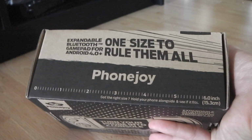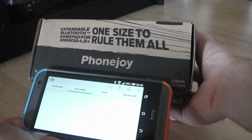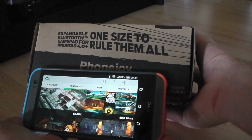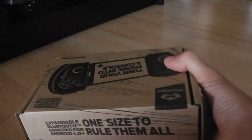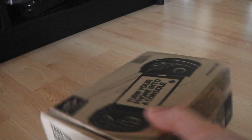8 hours battery. I've got a phone size guide, so if you're in the shop and you want to measure up, you could just whack your device up to it. So even mine's sort of pushing on the limit, my HTC One M8, but it fits in fine, there's still a bit more room. The Galaxy Note 3 does actually fit in here.